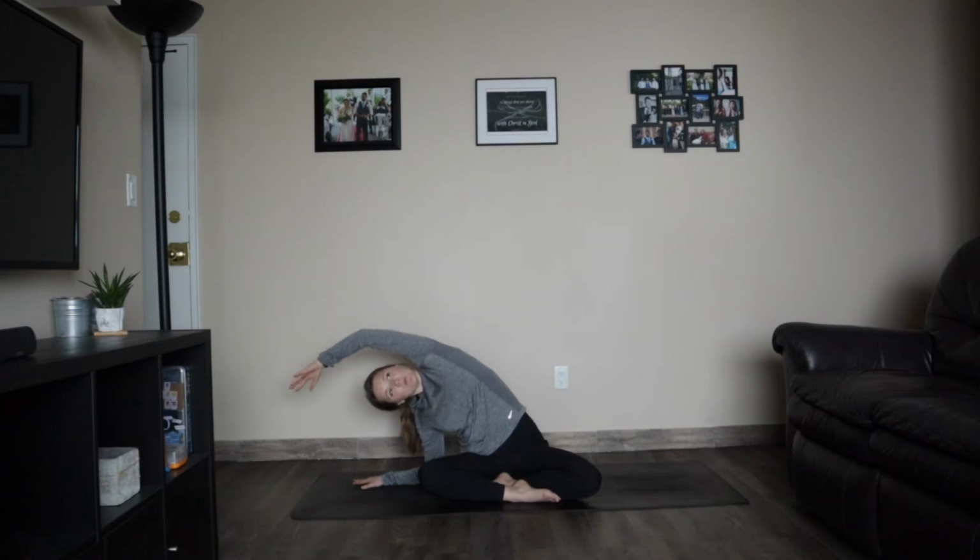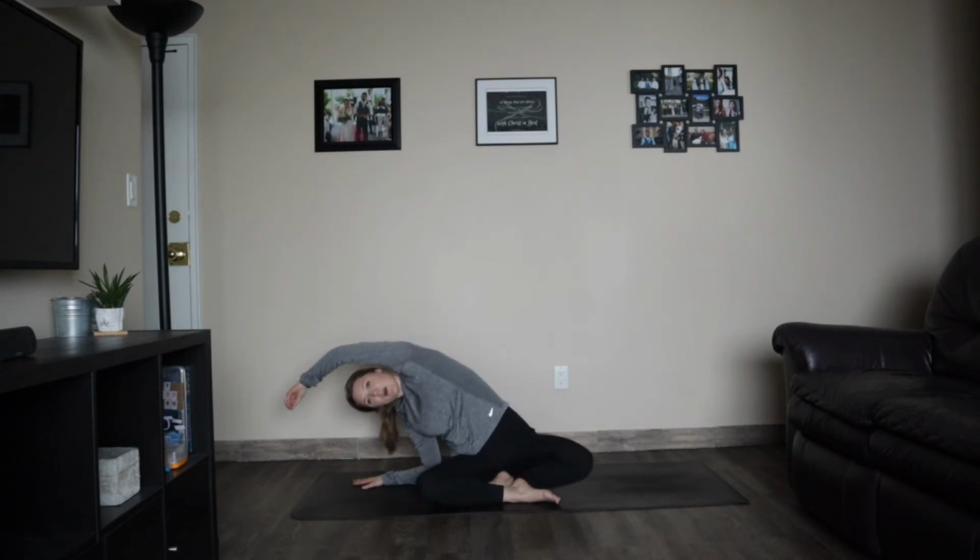I'm going to turn to face the camera here, but you can stay where you're at. We'll come through a few rounds of our lateral side bends. Place your left hand on your left side, whatever spacing you like. Inhale, sweep your right hand up overhead. Begin to side bend over to open up the right side body while keeping both sits bones firmly on the ground, so no popping up here.